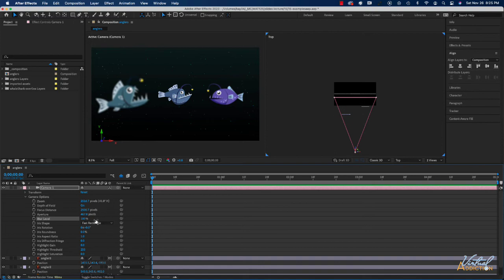The iris shape is a way that we can control the shape of our lens. So this would be the actual shape of the iris. And when you change to different settings, you'll get slightly different results. So you can see as I make changes to these, some of my elements on my screen are going to become less blurred or more blurred. It just is going to kind of be based on personal preference and what you think is going to work well for your particular project.